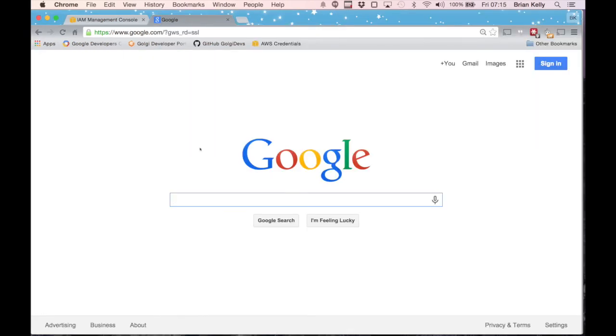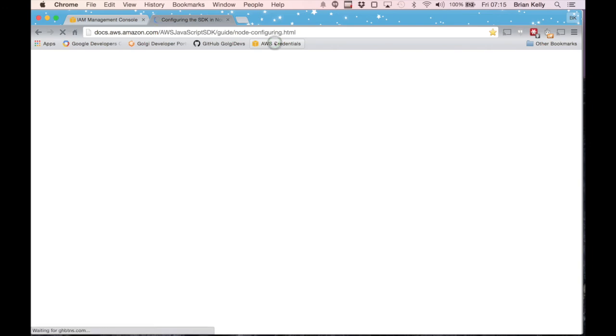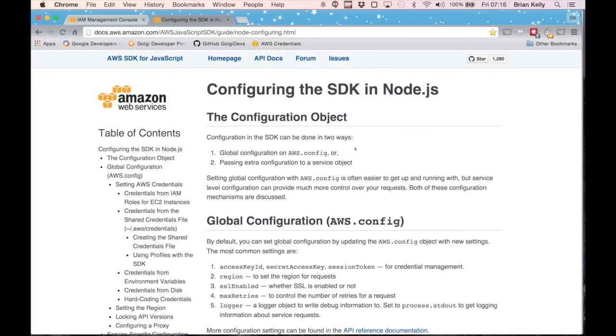For the AWS SDK to be able to access your Amazon data, it needs some credentials. So the approach we recommend is you create a new user in Amazon, create credentials for them, and use those specifically just for the Wingman application. How to create those credentials is well defined in the SDK documentation.